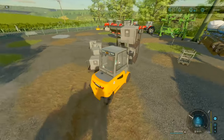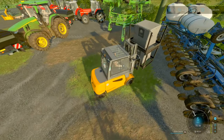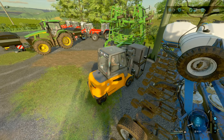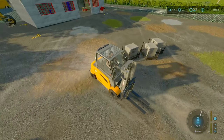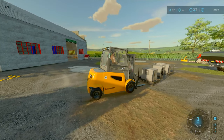Well, maybe you need to do more than that, but I'm not going to push my luck, just for the time being. So keep them sorted here. Get a trader or something, and we'll collect these pallets again and probably take them back to the farm. So yeah, spare me a sec whilst I get these all moved over.